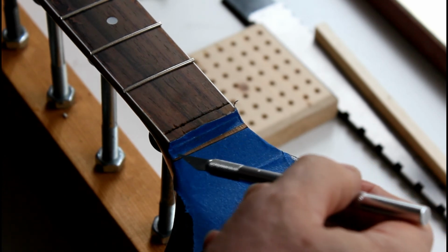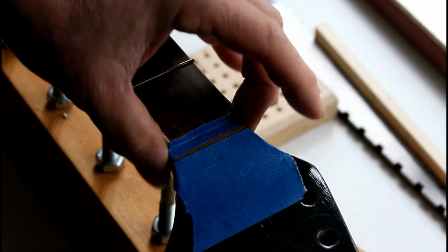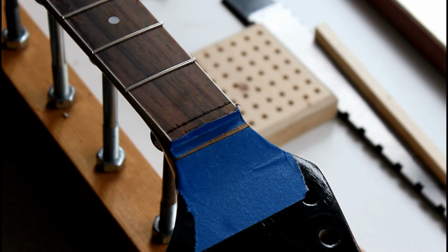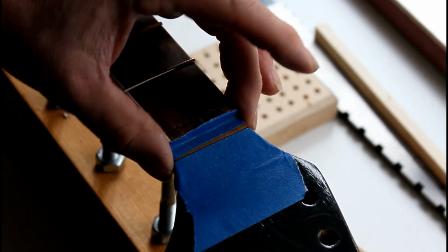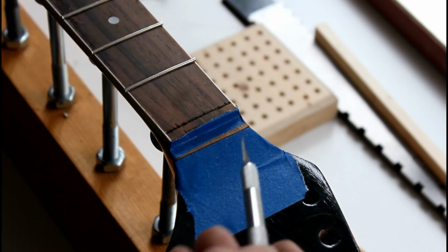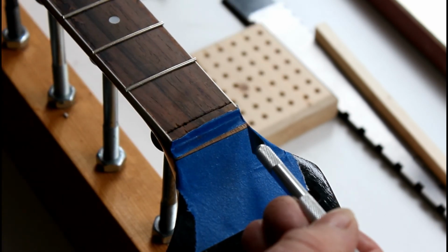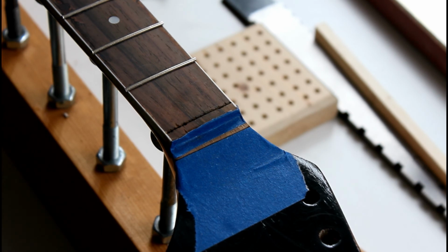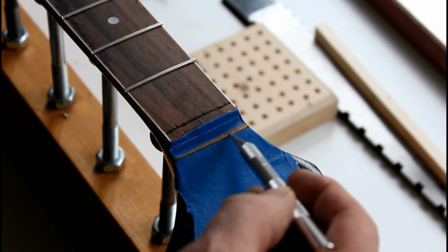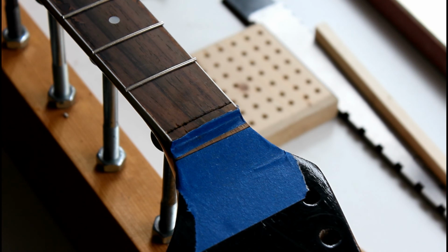When this was being sanded, the twist was being taken out of the neck. It did widen the neck very fractionally at this point, which I don't think is a problem, but it also lengthened the amount of wood that was flattened here beyond where the nut would sit when it's replaced. So if I put the nut back, it comes to there, the edge of that blue tape, and I put another piece of tape here which is right at the edge of the black gloss of the headstock. So I have a little bit of exposed wood here which I need to take care of, and what I'm going to do is I'm just going to paint by hand some black gloss, just a little bit. I'm going to push that in, paint that on there. I've got a product I've used on my house here which levels quite nicely, so I'm thinking that will probably do the job.